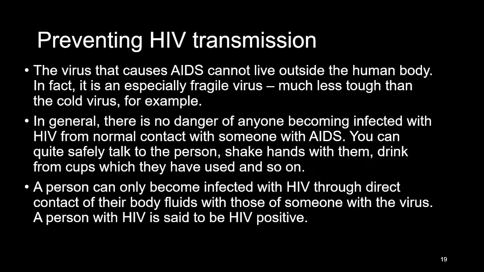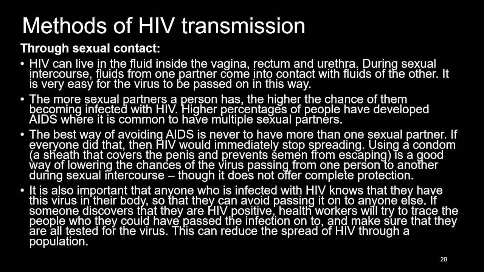So the virus that causes AIDS cannot live outside the human body. It's in fact a very fragile virus, much less tough than the cold virus. So in general, there's no danger of anyone becoming infected with HIV from normal contact with someone with AIDS. You can talk to them, shake hands with them, drink from the same cups, and so on. A person can only become infected with HIV through direct contact of their body fluids with those of someone with the virus. A person with HIV is said to be HIV positive.